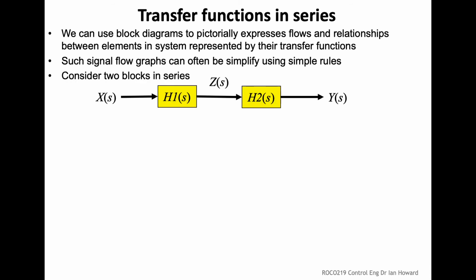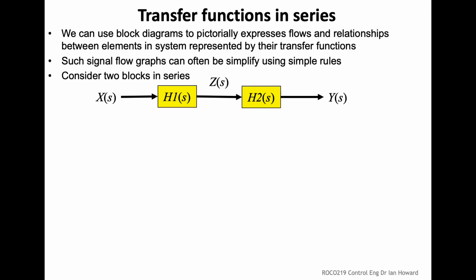So there's various rules as well for actually combining blocks together. If we represent things in terms of transfer functions, quite often we'll end up with some construction, what we've built up using all of these pictorial relationships and the signal flows. But quite often there's some simple things we can do to derive the overall transfer function just looking at the drawings, right? So imagine we had just two blocks in series, right?